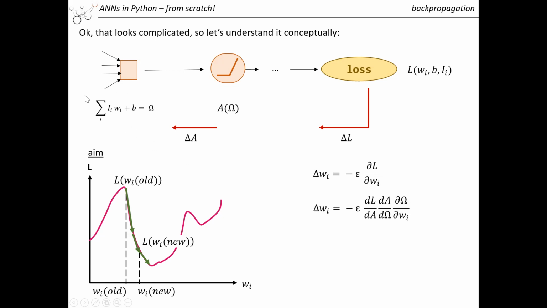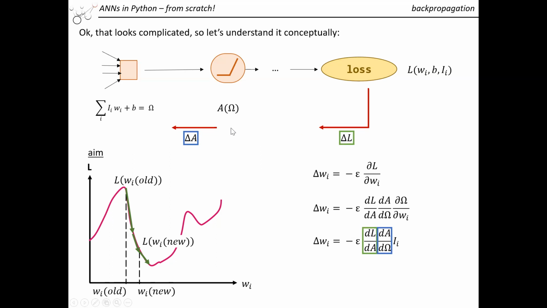And if we look at the output, the derivative of omega with respect to Wi is just the input I sub i. And when we look at these factors here, these are just the outer derivatives. So this is how L changes with respect to A, which we see here. And this is how A changes with respect to the input. So these deltas we have here in our scheme are actually the outer derivatives, right? Because we want to change the loss. So the loss changes with respect to A.